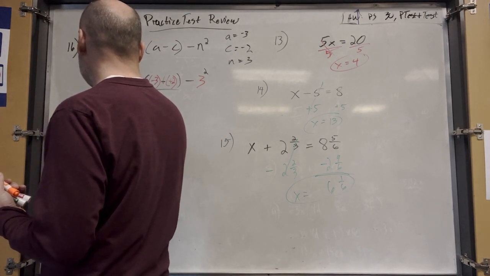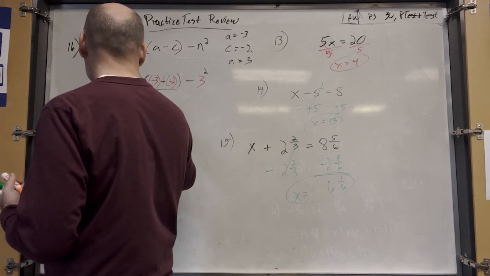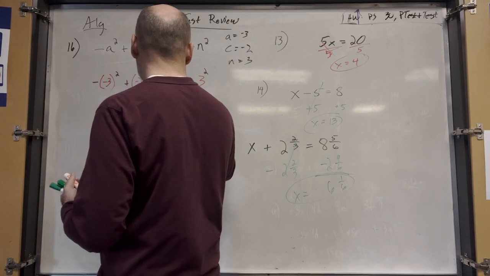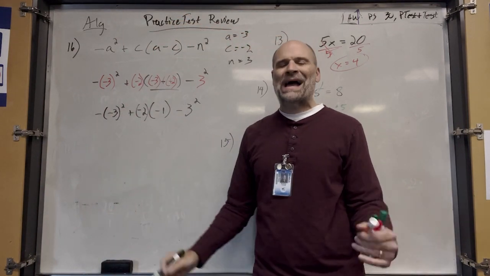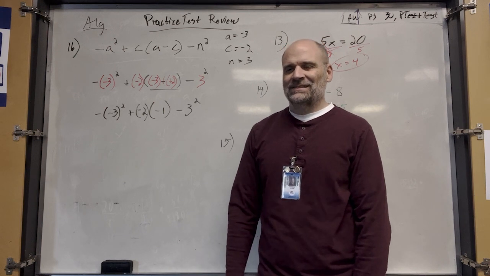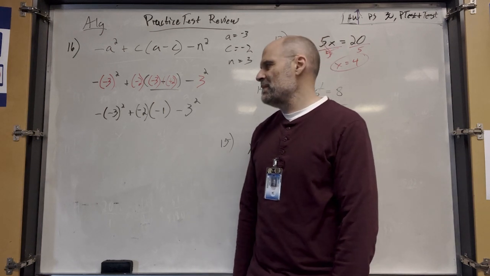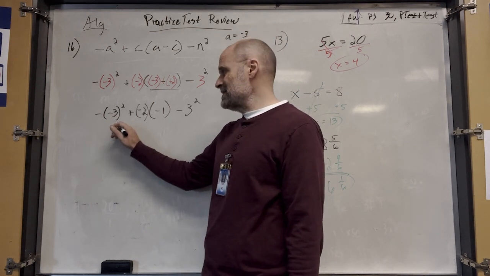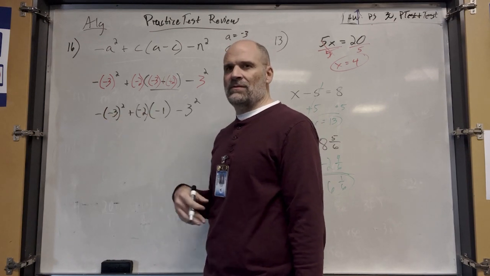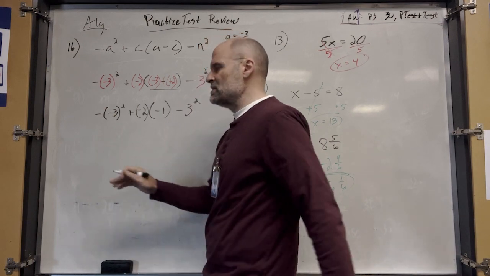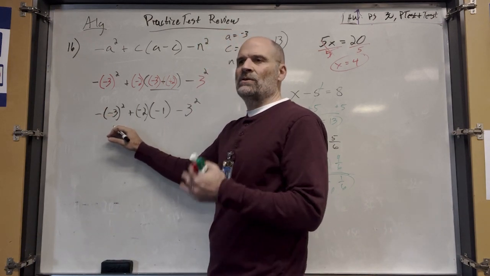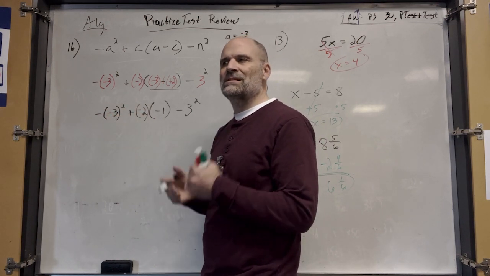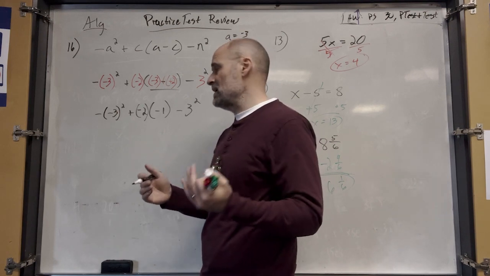So this is negative... don't chicken scratch. That's a classic mistake. Negative 3 squared. Why would chicken scratch in here be bad? Because when you see the negative parenthesis negative 3, you're going to assume there's only two negatives. But you have to count the exponents plus what's outside of it. So you do exponents first. So this is actually negative 3 times another negative 3. But don't think about it like this. Just do order of operations. Remember, negatives come after powers. But what comes before powers? Parentheses. So this negative is now negative, this 3 is now negative. So when you square negative 3, you get positive 9.